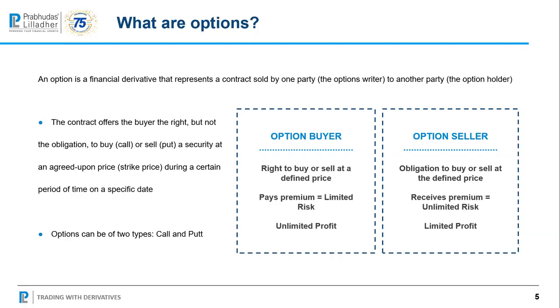But it is unlimited risk, because if the view goes the other way, let's say you are bullish and you have sold a put, and you are sitting there feeling that Nifty will go higher from here. Let's say there's a correction, then what happens? That put premium will increase. So let's say you have received a premium of 100 rupees and Nifty goes down, that premium might be 105, 110, 200, whatever. And what is the difference? You have to pay it out of your own pocket, in very simple layman language.